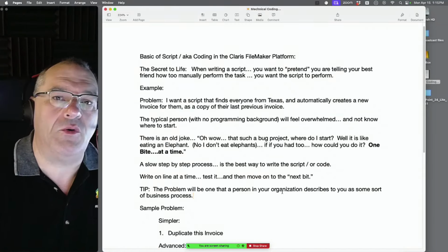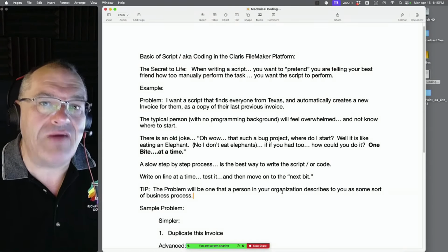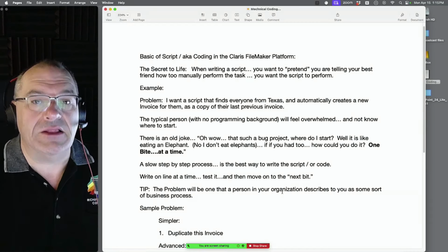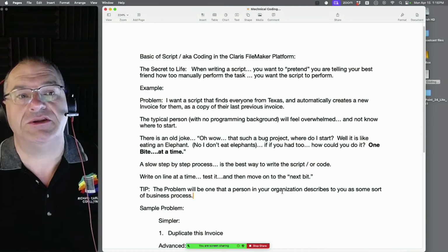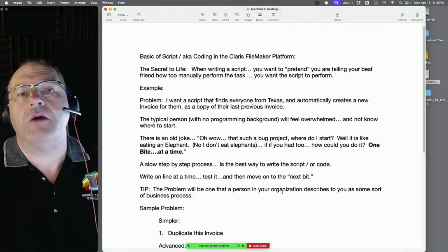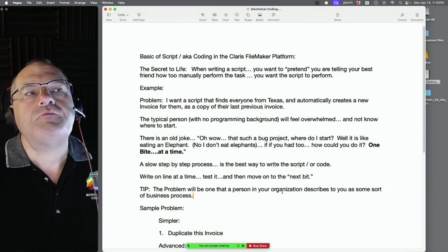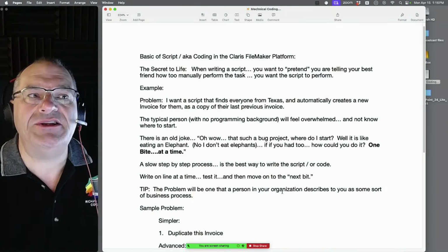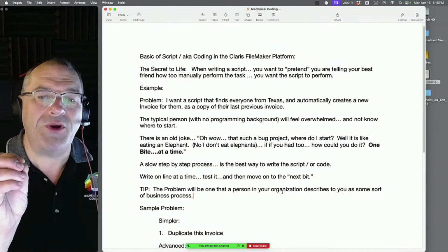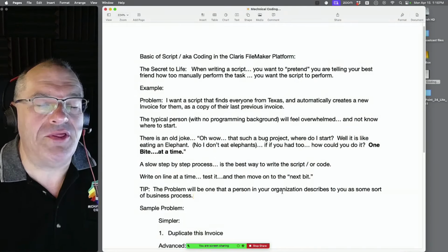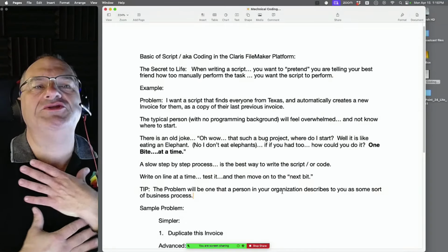It's pretty straightforward. Now, if you've never built a peanut butter and jelly sandwich before and you've got a 4 or 5-year-old doing that, that's going to be a lot of little bits and pieces asking them to do that, but it's a good training thing for a brand new person. Well, a lot of us here in the world of FileMaker are brand new, and so that's what I try to do, is I try to give you step 1, step 2, step 3. It doesn't mean that that's the only way to do it. It just means that's a logical, thoughtful way to follow the process, right? And to try to keep you out of trouble. Then when you get more advanced, you'll know which rules you can break.